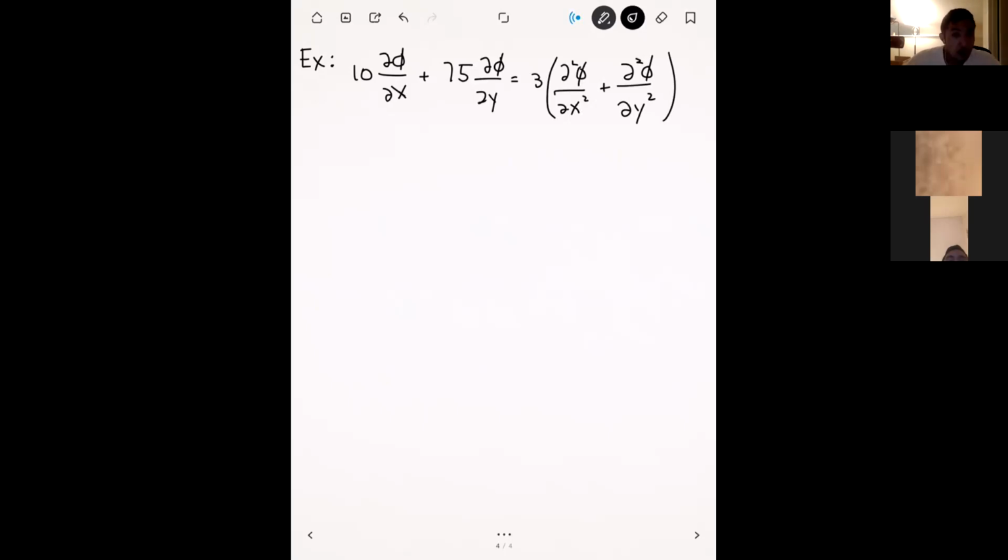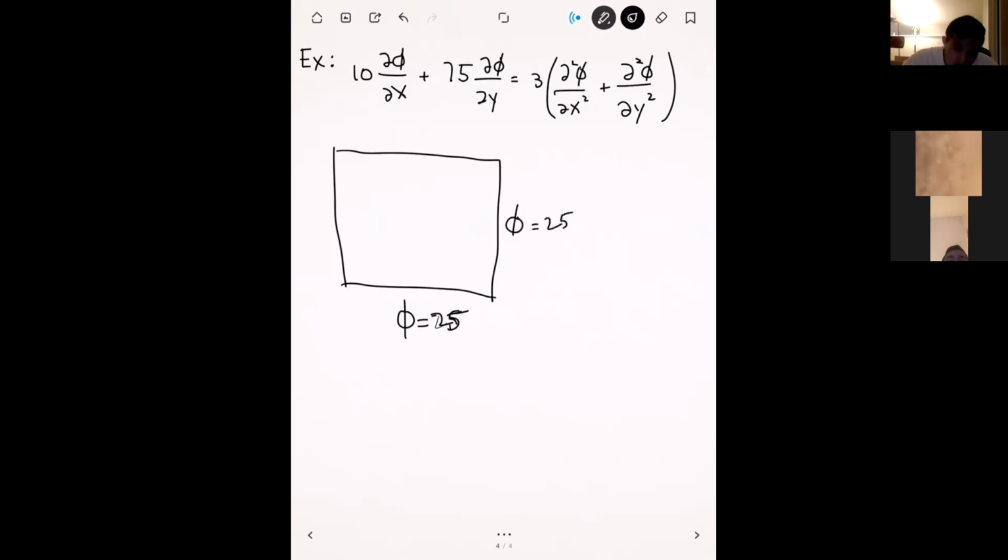We're going to solve this on the following domain, which for now is not going to be relevant, but it will be relevant when we go into code. We have phi equal to 25 down here, phi equal to 50 here, and then phi equal to 50 over here.